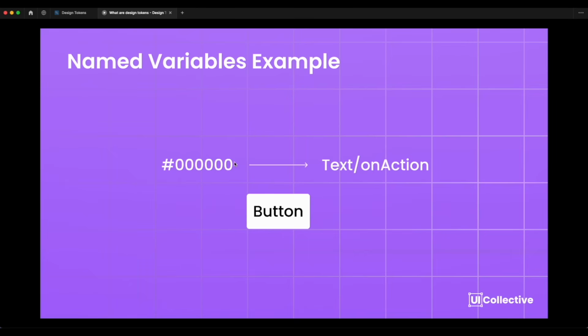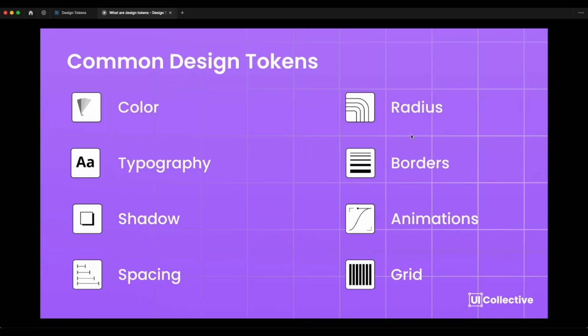So essentially we're taking just sort of the raw values and what you can almost say is assigning them roles or specific purposes, and that is a real example of your design token. Now, some common design tokens are things like color, radius, typography, and typography is a really interesting one because it's not just your font size. Your font family, your font weight are also examples of design tokens.